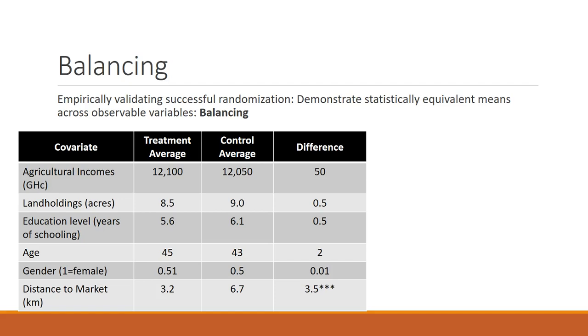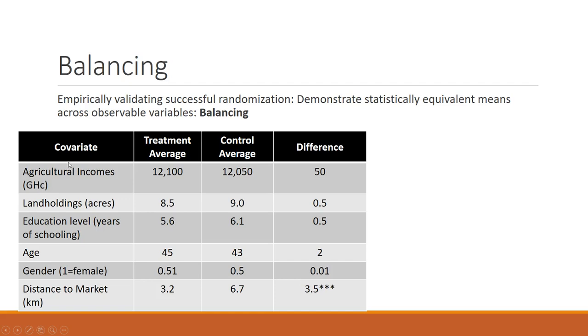That means it's essential that we include, in this case, if you remember this example, we're looking at the impact of fertilizer on incomes. So it is absolutely essential that if we do our balancing test ex ante, that means we do our balancing test before we implement the intervention, that we include the outcome variable in our balancing test. And the reason it's essential is because we want to be sure that our treatment group is the same as our control group on average for our outcome variable.